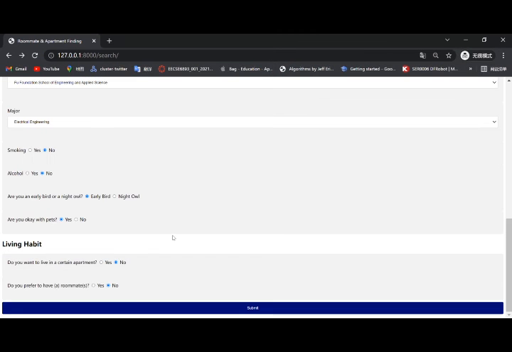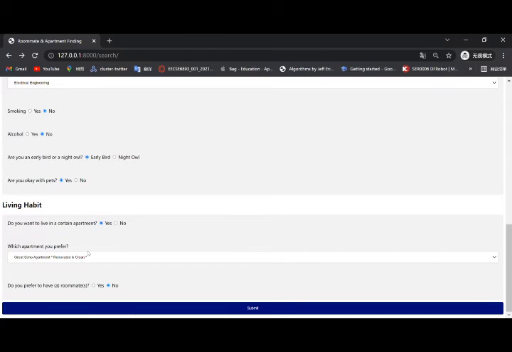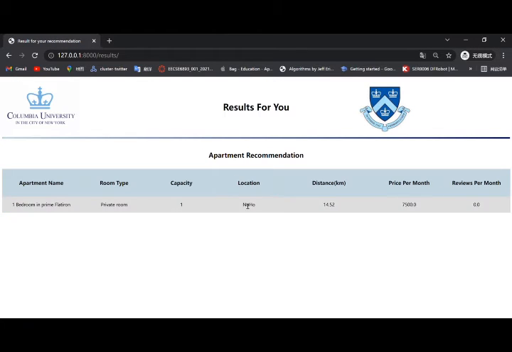If you just want to look at a certain apartment, like getting some information, our platform is still useful at that time. We have a list of all these apartments in New York, and you can find the one you want to know about, and then you can submit this questionnaire.